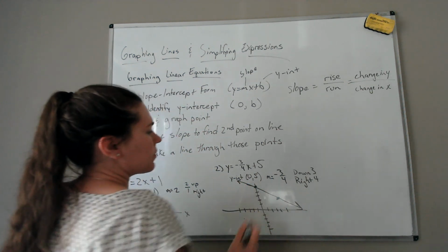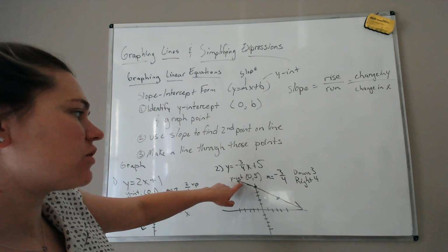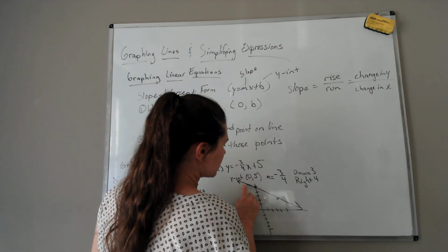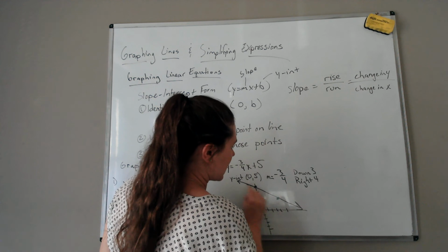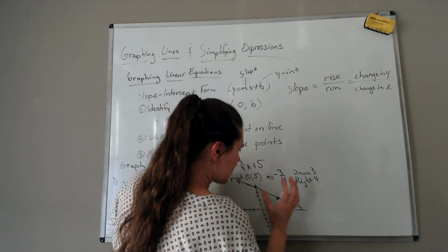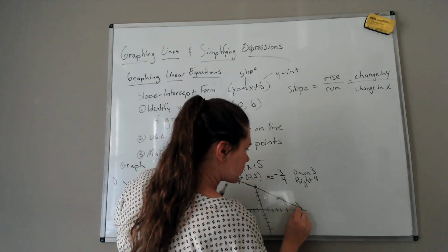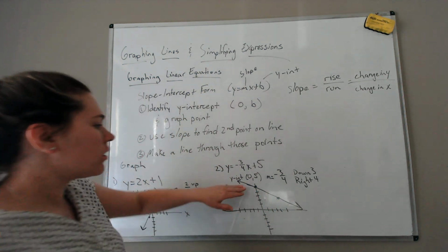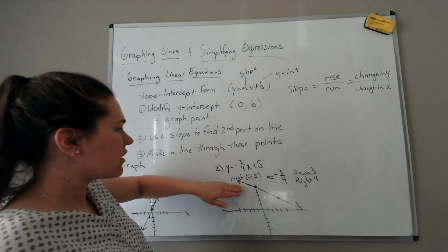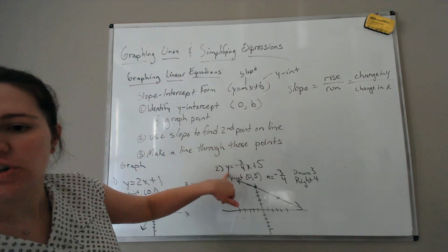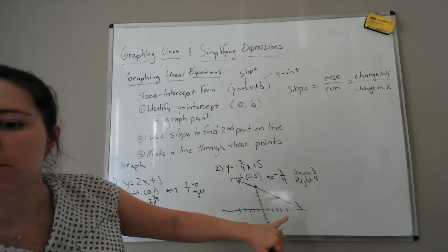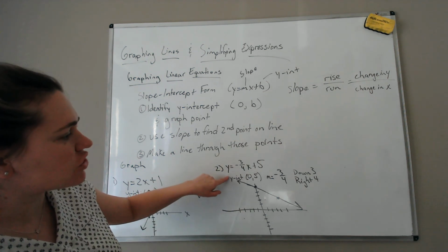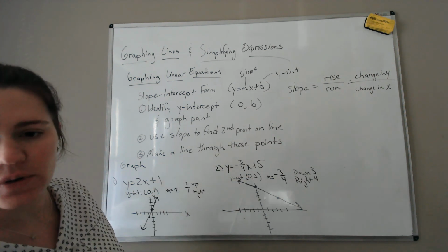I could have gone up 3 and left 4. I would have been at a point that's over here. Remember, a line represents an infinite number of coordinate points. If you were to zoom in on a line, these are just all coordinate points that form the shape of a line. All of these points that fall on this line are what make this equation true. So if you pick any coordinate point that falls on a line, x comma y, and you plug it into this equation, it will always make the equation true.